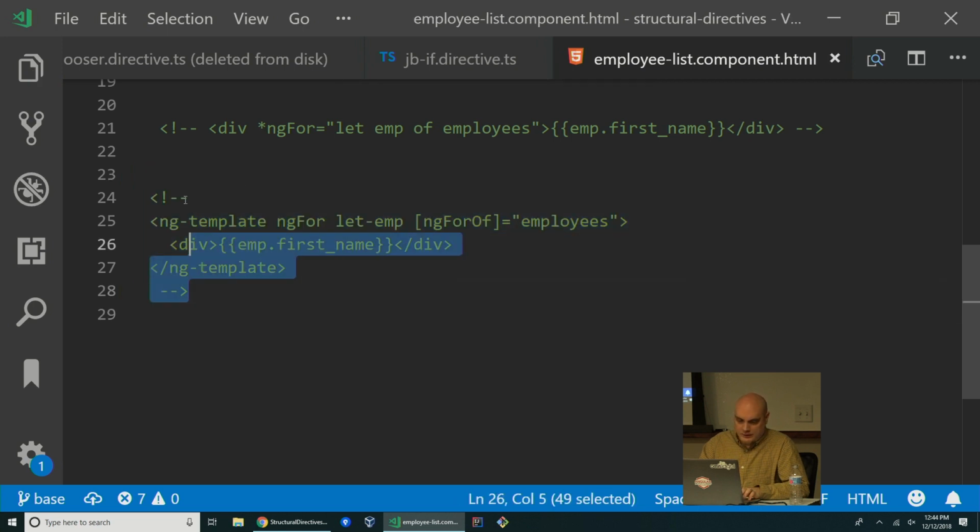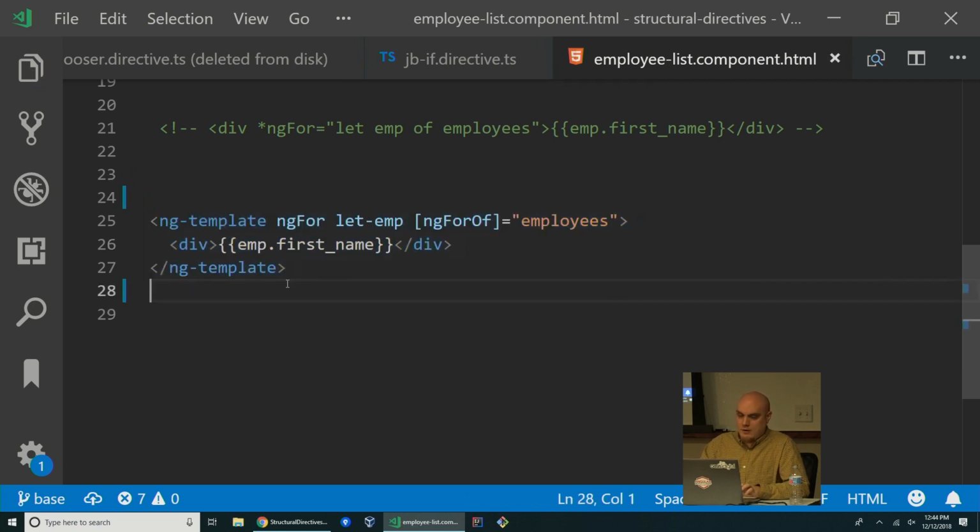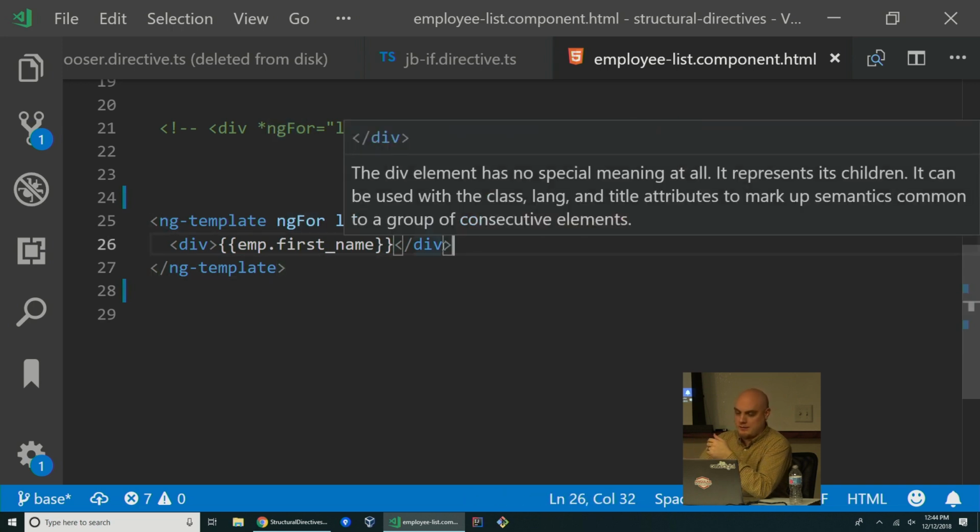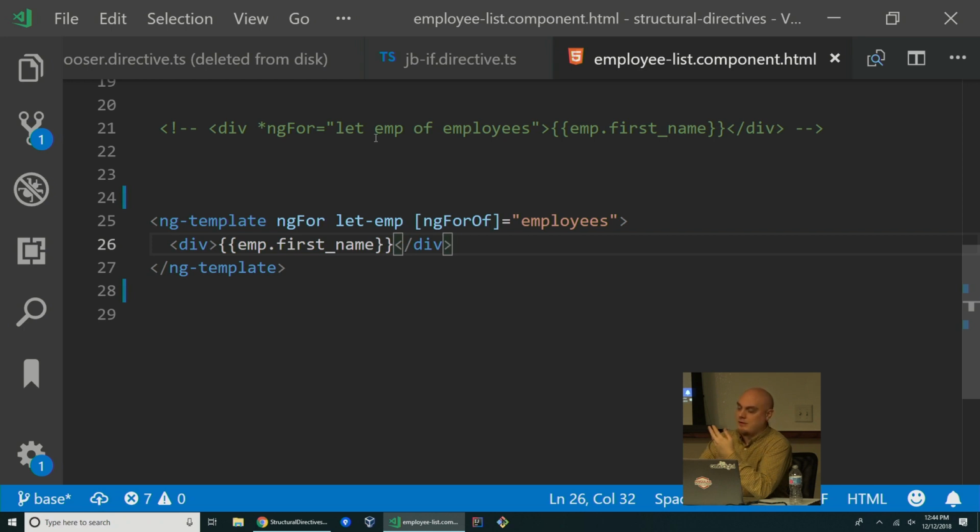One of the important parts of understanding the destructuring here is that I made this ngFor of a property of my ngFor directive, but Angular actually makes this a property binding to ng-template. As I was looking into more of the source code, ngForOf is actually a separate directive. I didn't make it as a separate directive, but you could make ngForOf as a separate directive. Because of the way ng-template is parsed, because of the way the microsyntax parser takes this apart and makes it a property binding, there are different solutions.